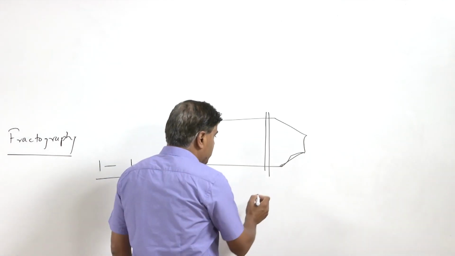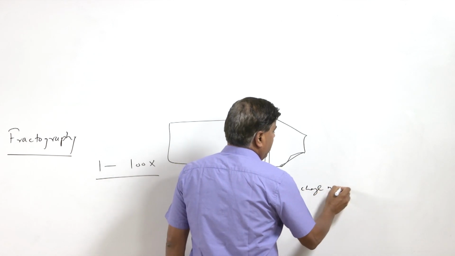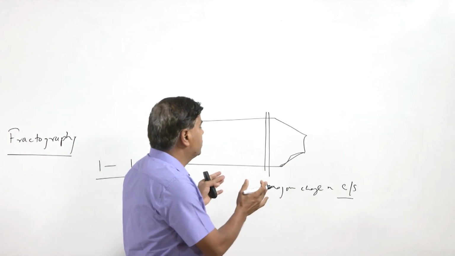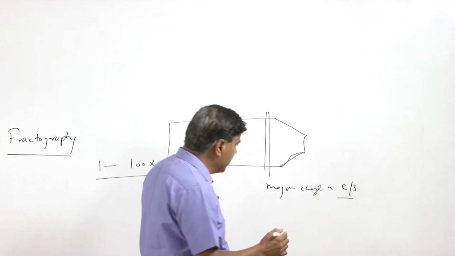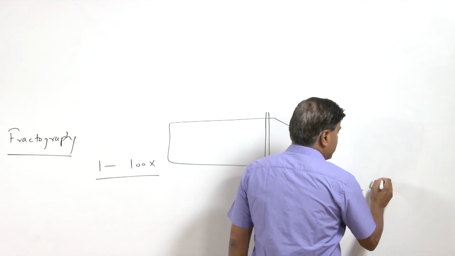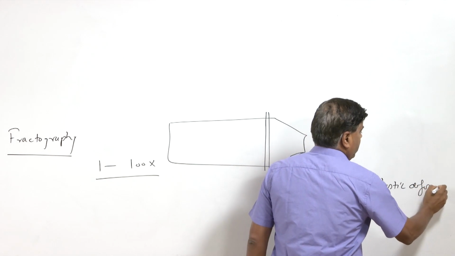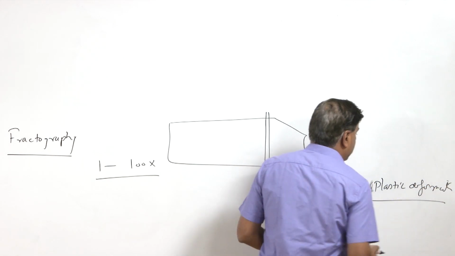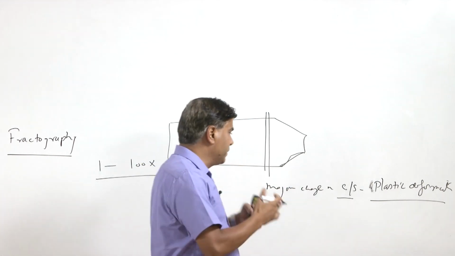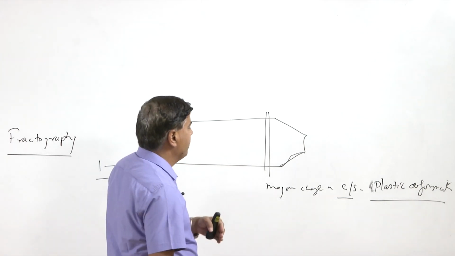So, the major change in cross section of the component can simply be observed through the visual examination, and this will indicate that the component has been subjected to a lot of plastic deformation prior to the fracture. This means the material has been subjected to deformation. The material is ductile and it has given enough indication prior to the fracture.